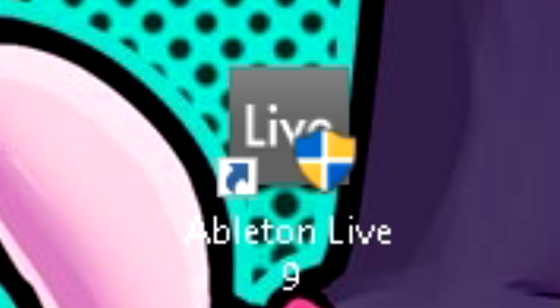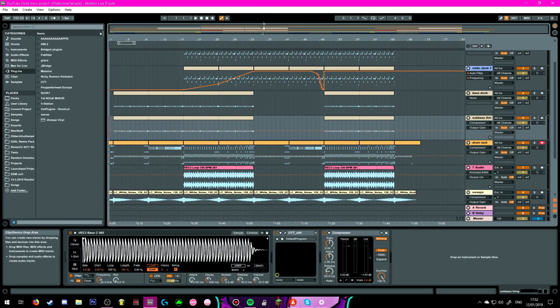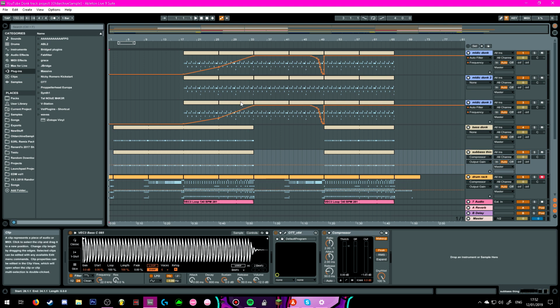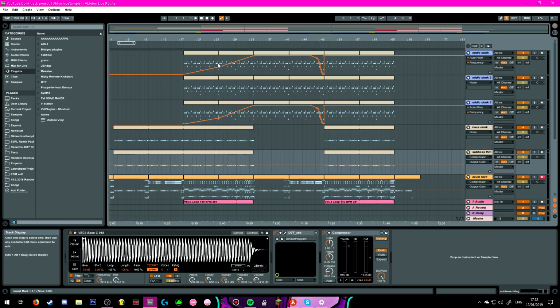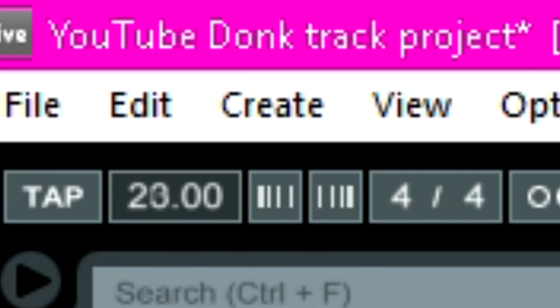So first of all, you're going to open up your DAW, aka your music production software. I'm using Ableton Live, so let's go with that. When you have opened up Ableton Live, it should normally look like this, but since I've already made this project beforehand, I'm just going to show you what to do. First of all, set your BPM to 150. That's about it.